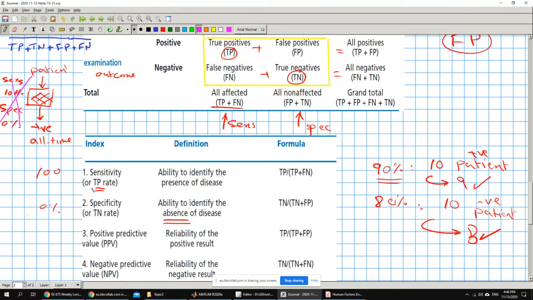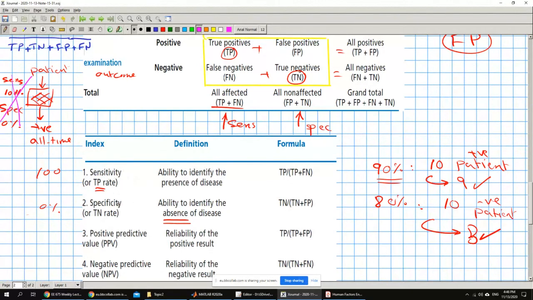Other than that, it doesn't make sense. Then you don't have to go to the doctor. If you want a sensitivity of 100%, you just classify everybody as having the disease. That's it. We don't need a diagnostic system if you have a system like this. So both are important. You have to have both numbers as high as possible.